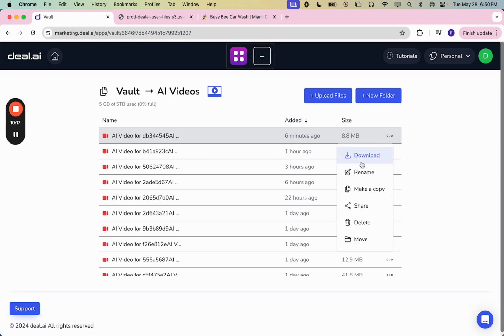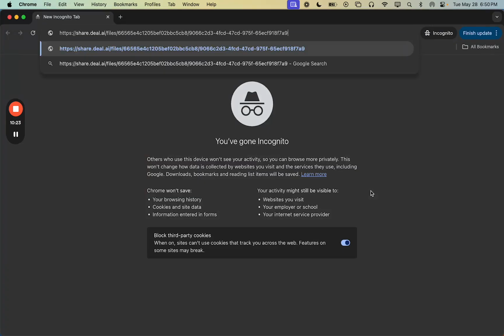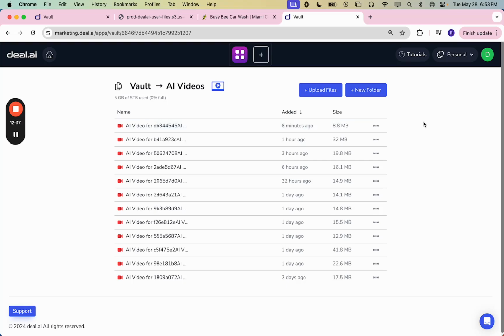And of course you can share the video. So click on the dot, dot, dot, click on share. And then if you go to a new window, you can give this to your friends, send it to the business via email, and then that share link should resolve to that video. So that's a great way to get it to them. And that's pretty much it. That's the Vault.